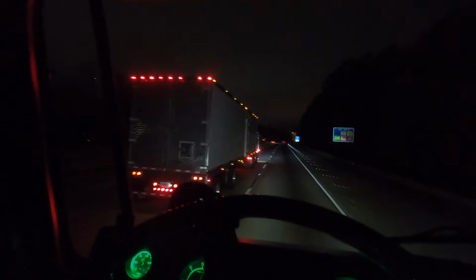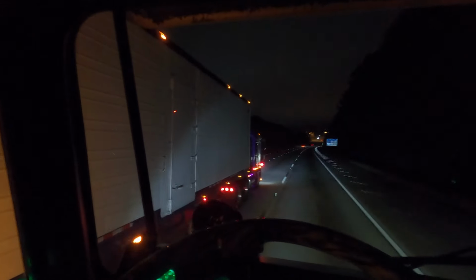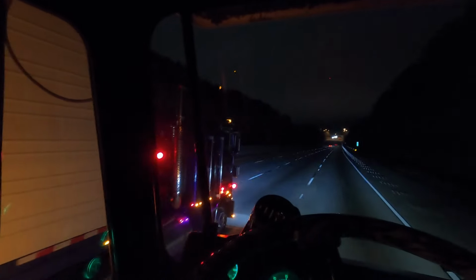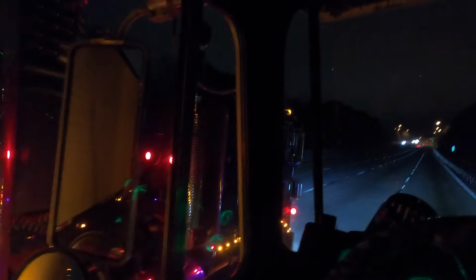There he is, Don McCord in purple. Jameson's in there, but he's hanging out in the bunk. He was playing the old reindeer games and didn't want to talk to Uncle Chad when he seen him on the camera. But I tried to holler at him on the CB too, and he didn't say nothing to me. Old purple, he says he's loaded down 44,000 pounds, so he's huffing and puffing up the hills. Let's see if we can get some exhaust.